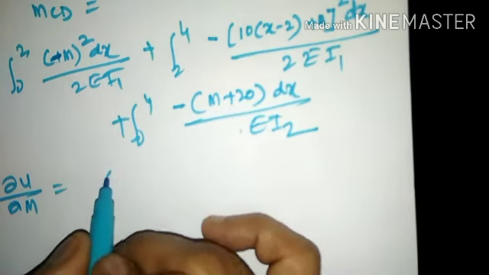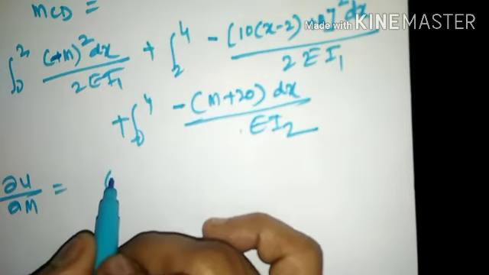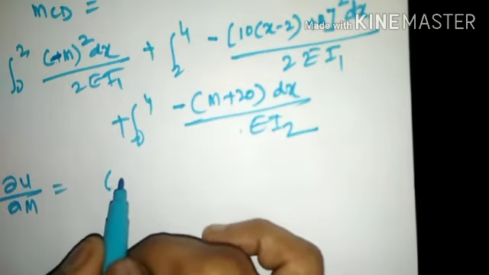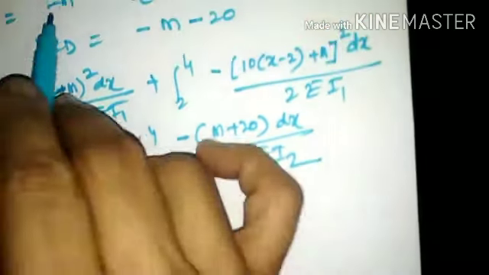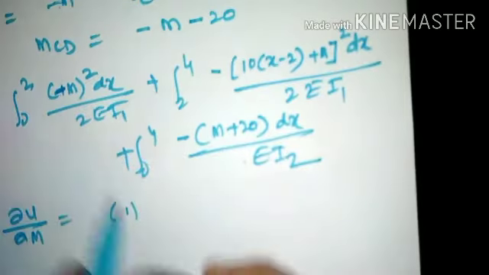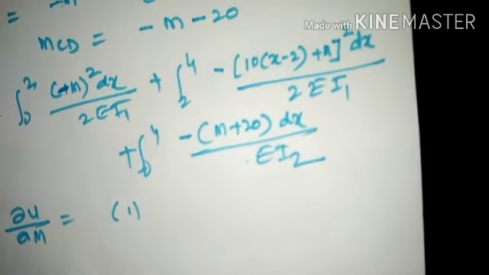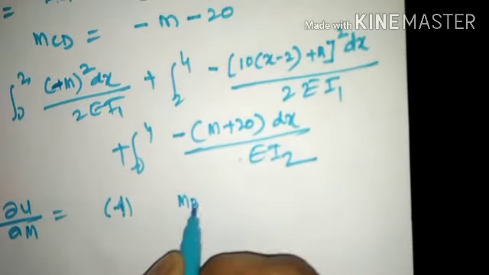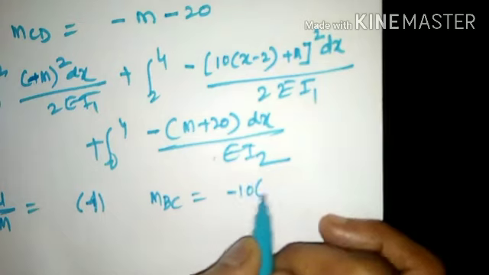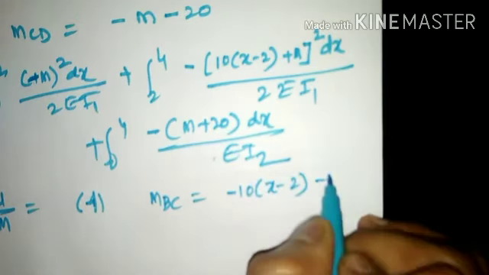So that is nothing but the first term shall come as 1, so it will be kept as it is. Now if you keep this particular term, that is the m term, ∂u, that is the first term, MAB is m here, so minus m, so it will be kept as minus 1. So MBC, when you consider the expression, is minus 10 x minus of 2 minus of m.